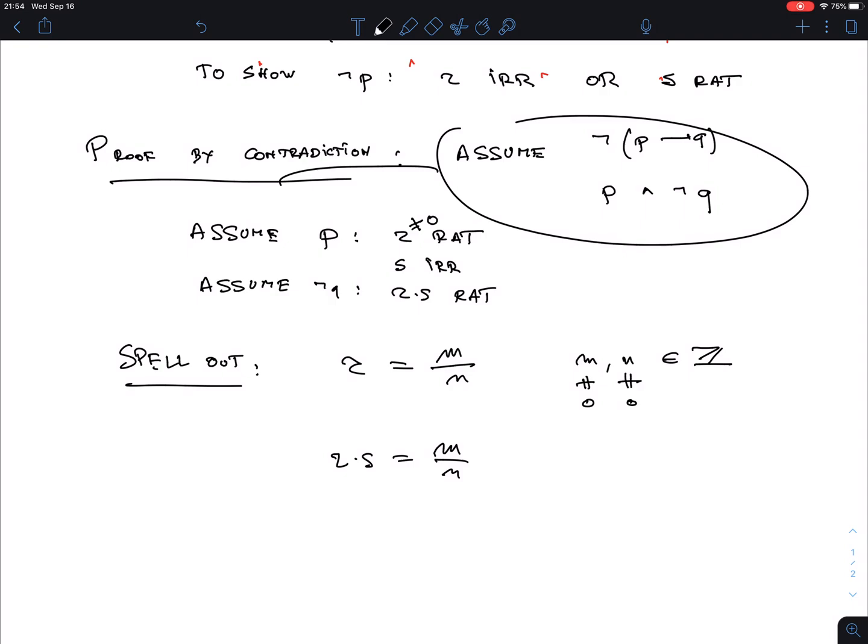I used this positive information. This is negative information, I don't know what to do with it. But this is again positive information. That means that r times s is equal to... Nobody is complaining. You should be complaining. Why are you using the same m and n here? There's no guarantee that these are the same m and n. And whenever you introduce a variable or unknown quantity, don't give it a name of something that already exists. If you ever get to be father or mother and you're a parent, and you get one child and you name him John, I would suggest not to call the next guy also John.